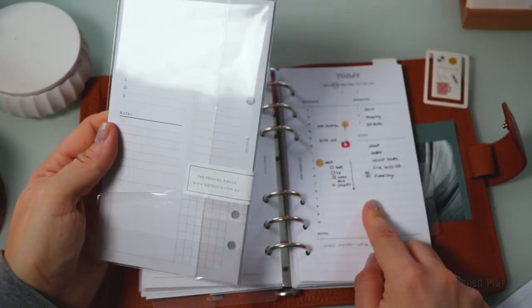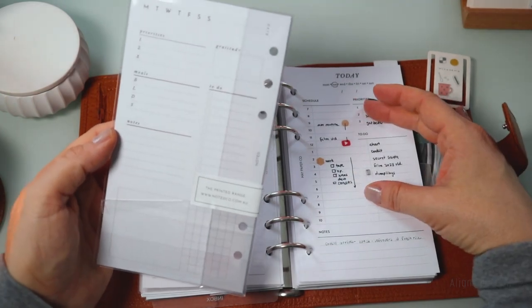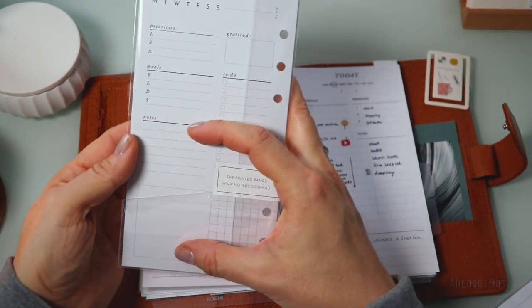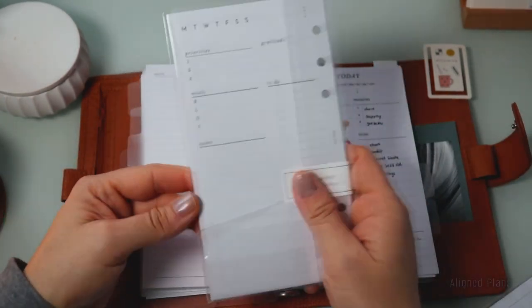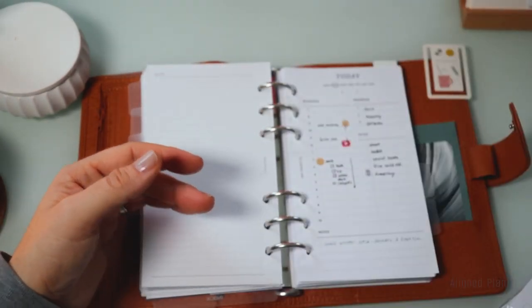So I think that this layout works really lovely. Although it's not that I like this one any more. Do you know what I mean? I kind of like both. Here you don't really get the schedule, whereas here you do get the schedule. So I'm going to try out both and see how it goes.